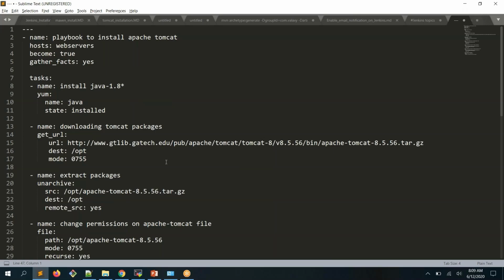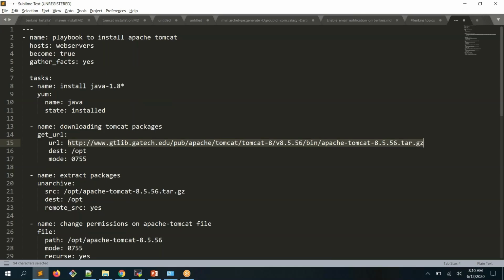Today my Apache package type is this one, our version is 8.5.56. Tomorrow it could be something else, right? In those cases, it is not a good habit to hard code your variable values over here. It is not a good practice to hard code values which you can frequently change.